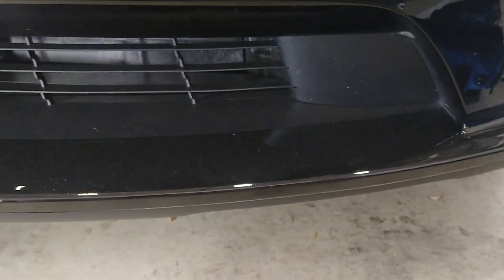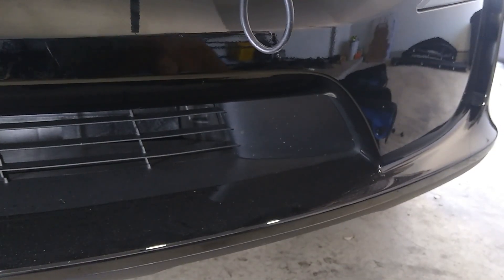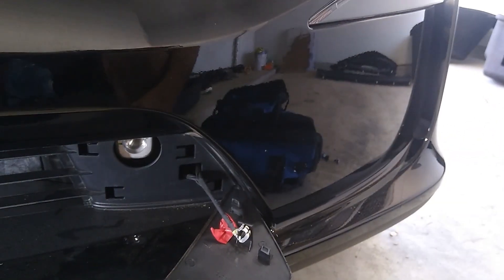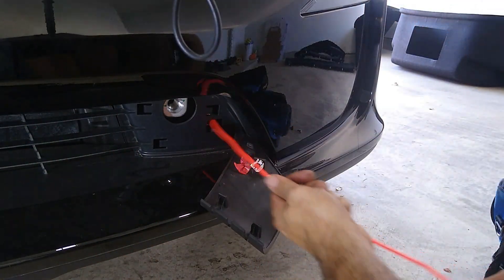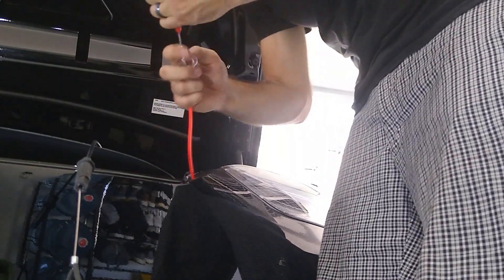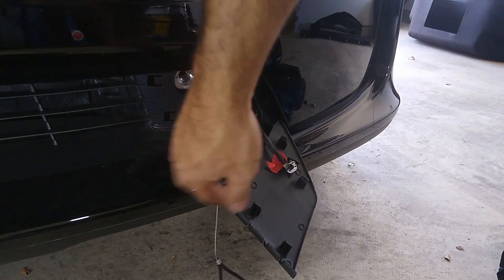So now we've got this emergency release — it's supposed to go behind this panel right here. I'm going to go about undoing this panel and trying to route it down to there. We can see we've got our positive and negative in case we ever need to jumpstart it. And we've got this provided snake, so let's put it to use here. Feed it in — hopefully it comes out somewhere. There we go — it came out the top here. And I was able to pull it out and through. Very good. Now I've got to zip tie it.